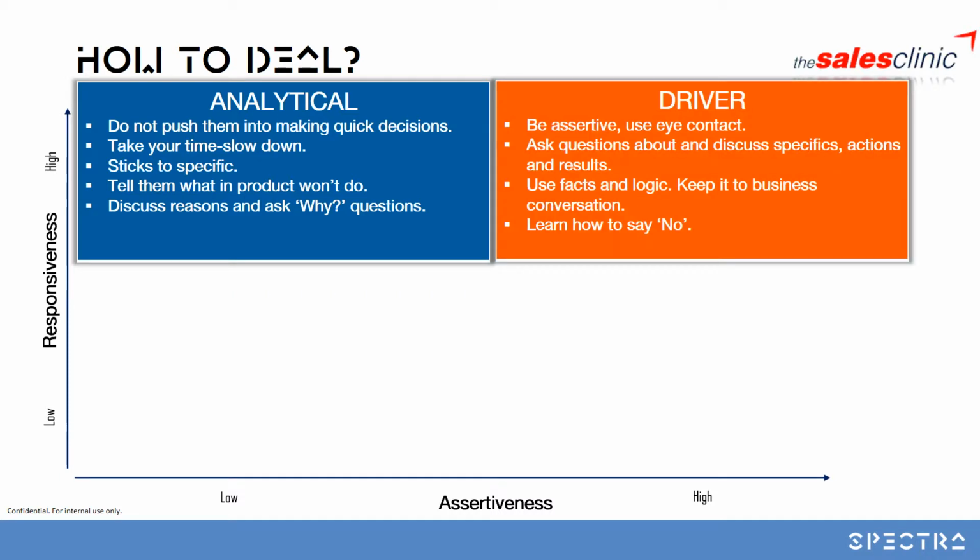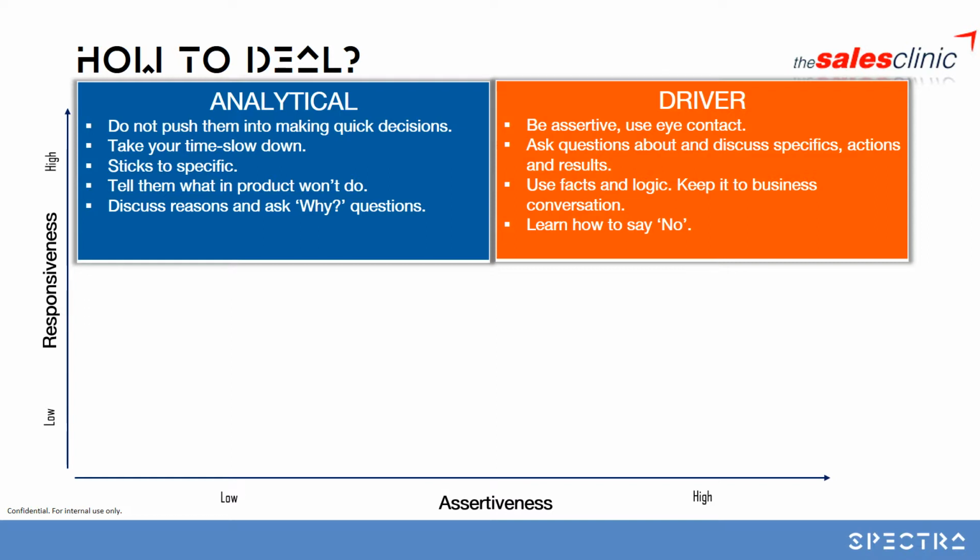With driver people, you should be assertive. Use eye contact. Ask questions and discuss the specifics. Be logical and keep it to business conversation. You should also know how to say no when it comes to unreasonable demands. Anyways, we will talk about how to say no in the next section.